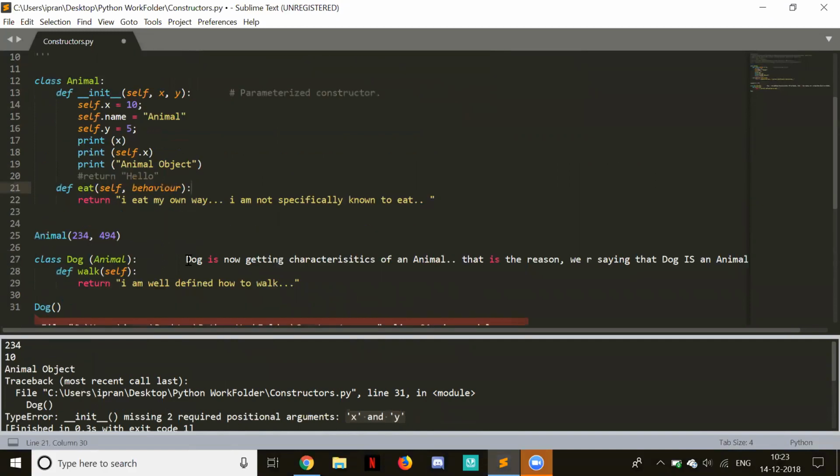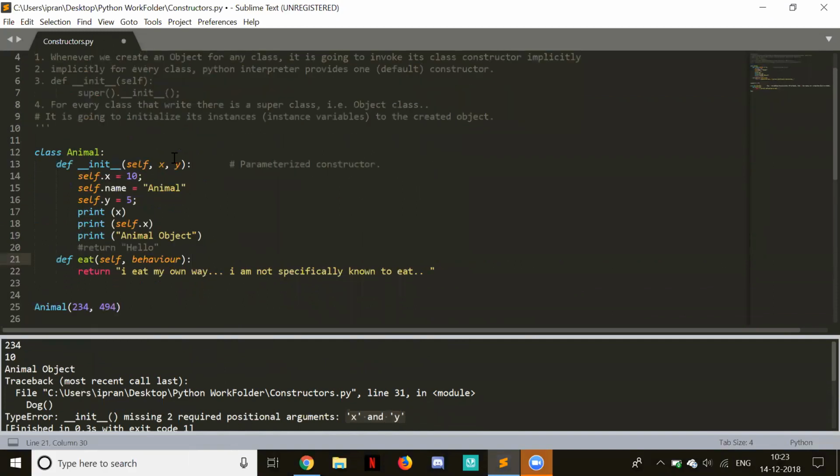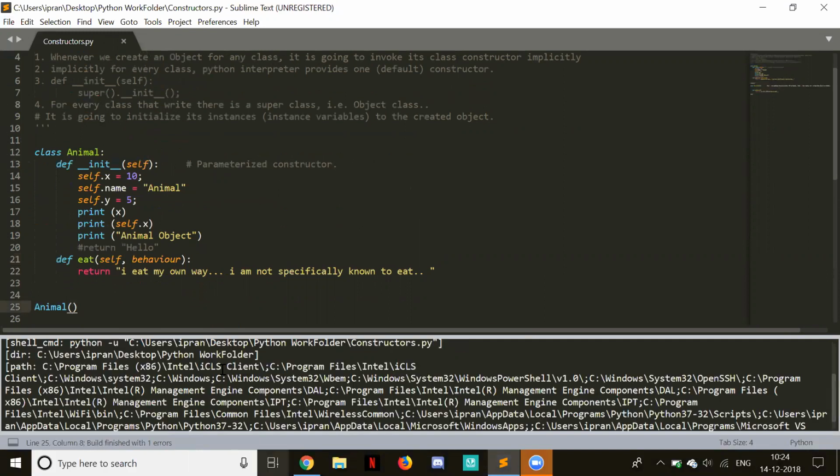The problem is it is calling that constructor. Let's say I don't include this x and y, and I take this out because it's not expecting anything. If I run my program again, there is still an error.